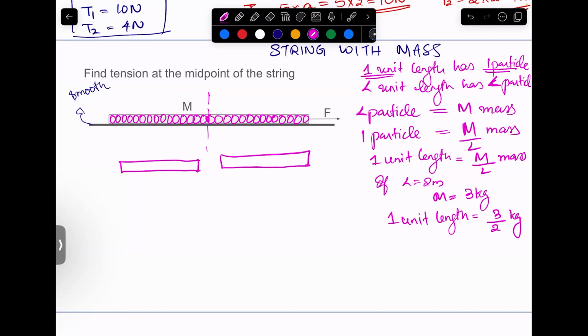It is like this. Suppose you think of a bowl of lemons. Small lemons are there, one bowl of lemons. So this bowl has how many lemons? I'll say that it has 50 lemons. 50 lemons make 1 kg. No, that is too unrealistic. Maybe I'll take 5 kg. 50 lemons make 5 kg.